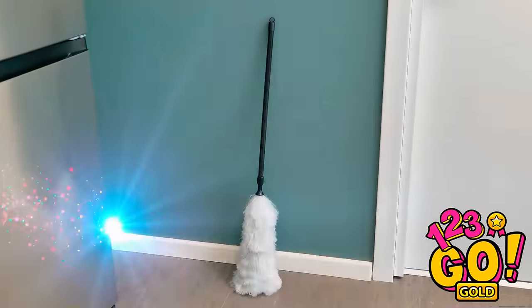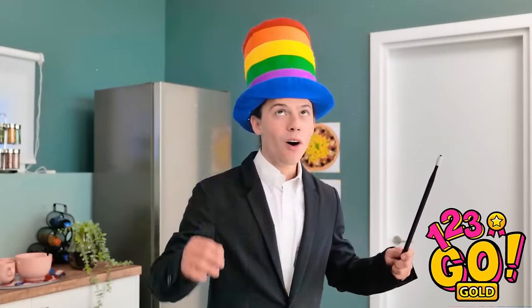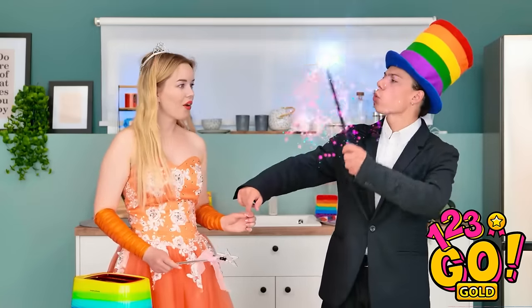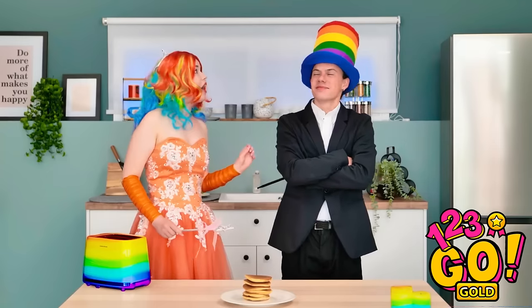Yeah! Even cleaning tools can be pretty! And Pop-Its, too! I'm thinking… rainbow hat! Cool! Wow! I'll handle the next one. I've always wanted rainbow hair!